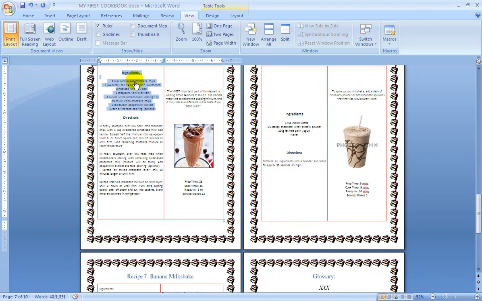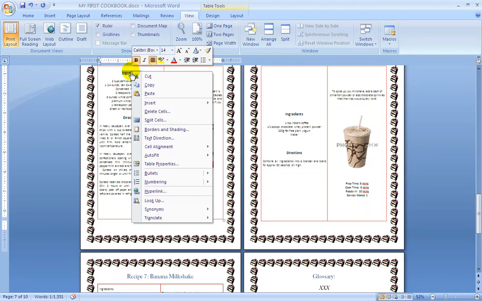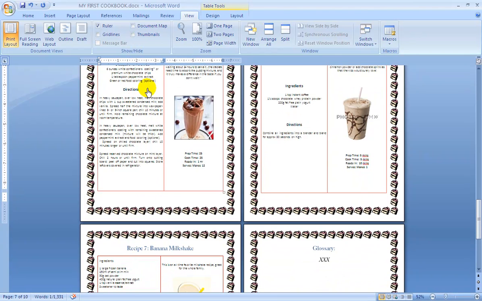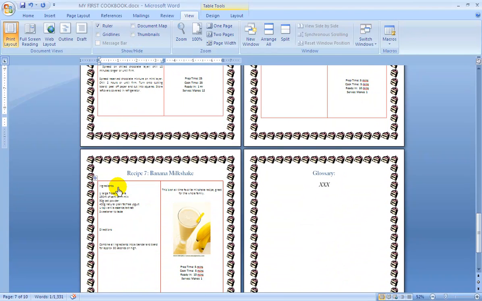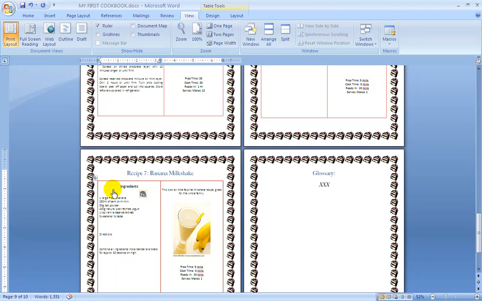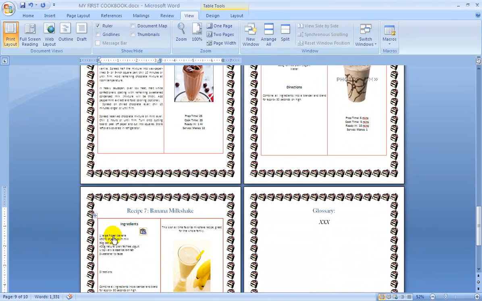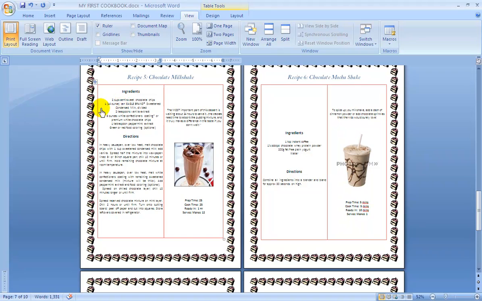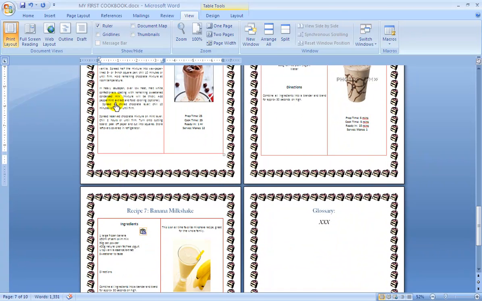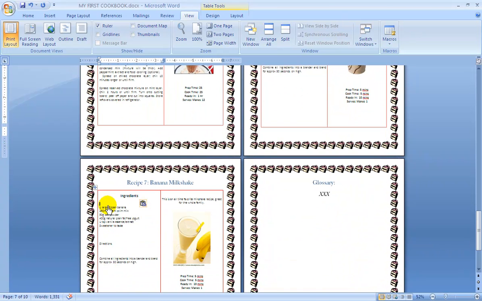I am going to copy this ingredients, right click, copy this word, and I'm going to highlight this one and paste it here so that it looks the same. Now this one is centralized, the ingredients information is centralized, so I want to centralize it as well.